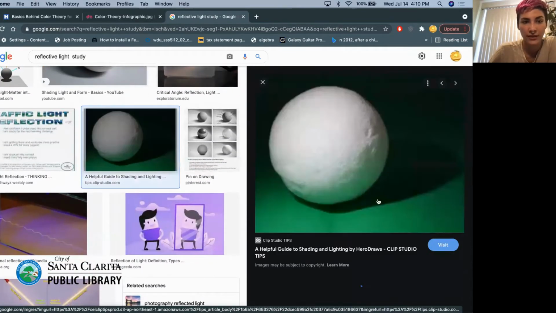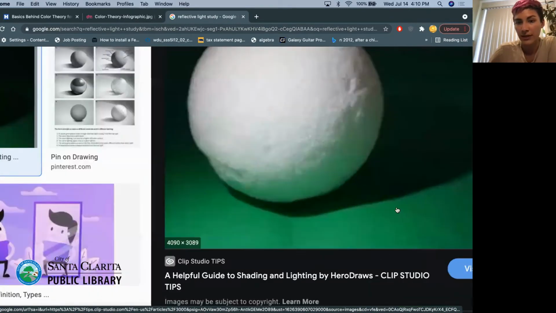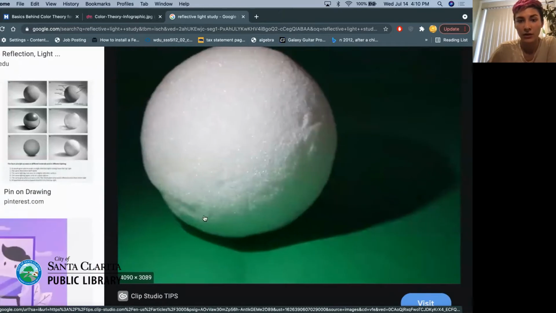Here we go. Here's a good example. You can see that the reflective light that's coming onto this ball is usually the same color as the surface that it's sitting on, while the light source is different.